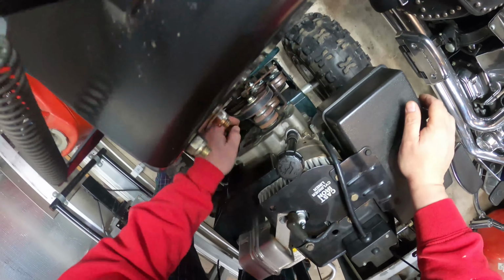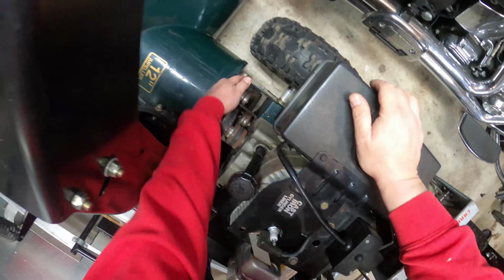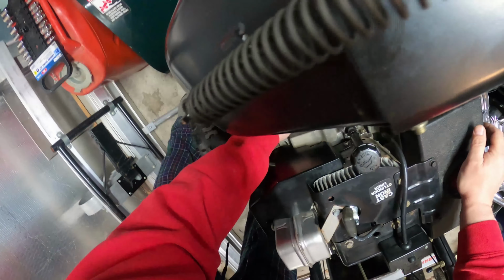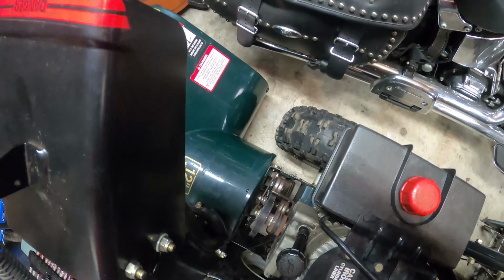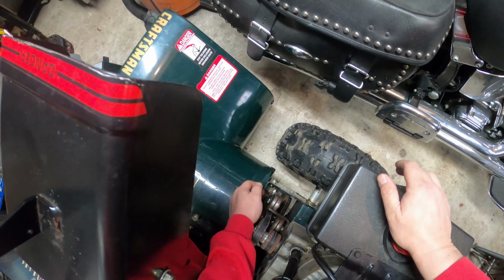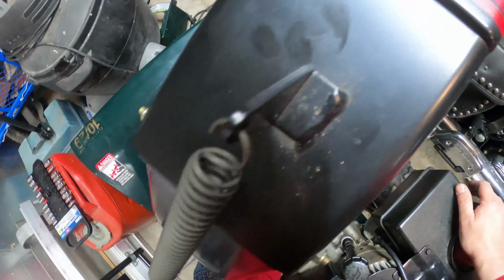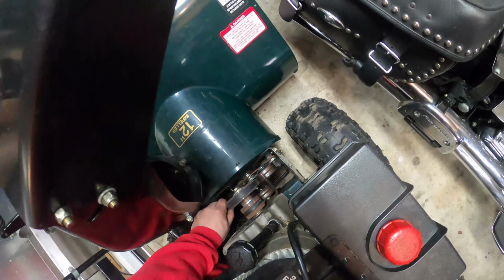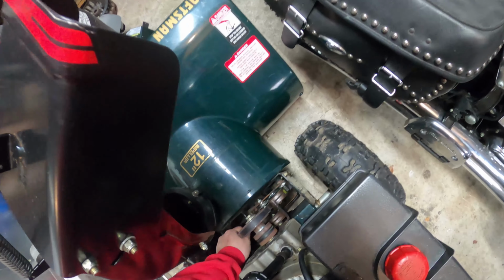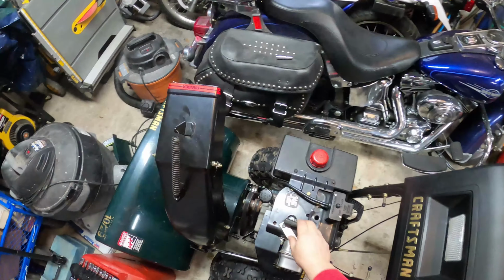And on a lot of units, the idler pulley will allow you to move it back and forth. Hopefully you can see that a little bit, so you can actually adjust these in and out to put some extra tension on this. Unfortunately, that belt was to the point where it just looked like crap.